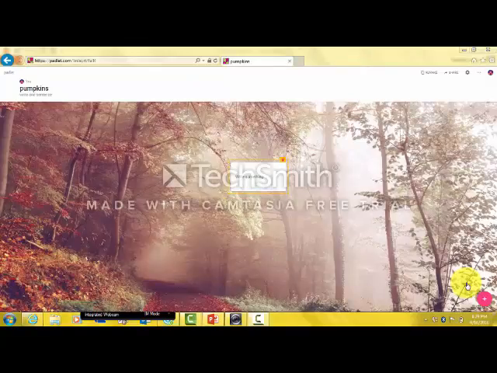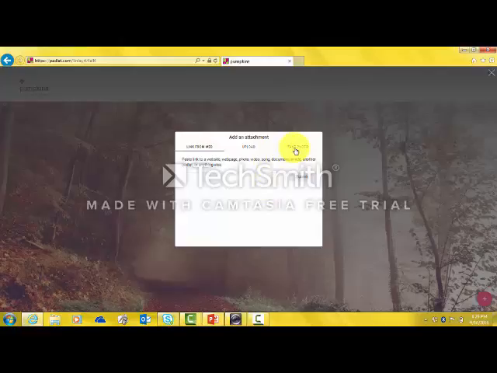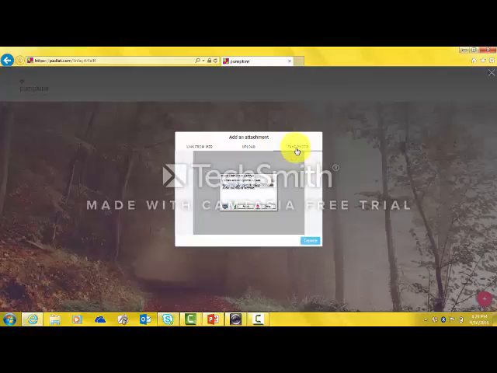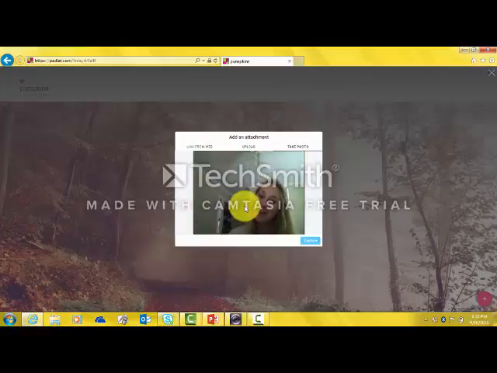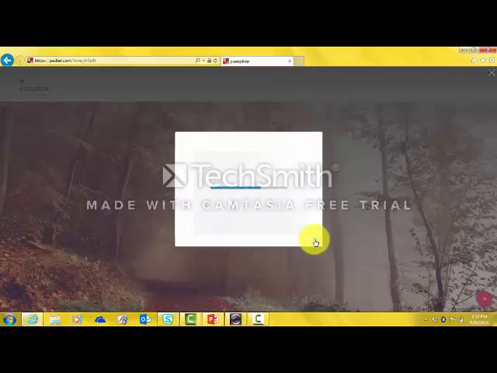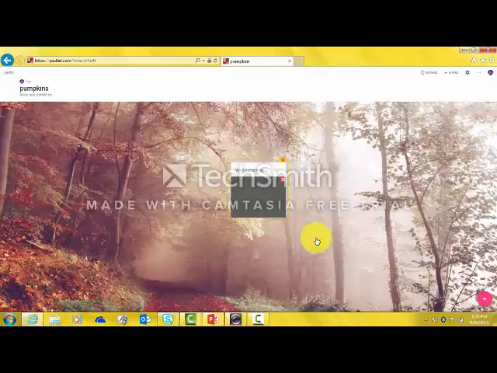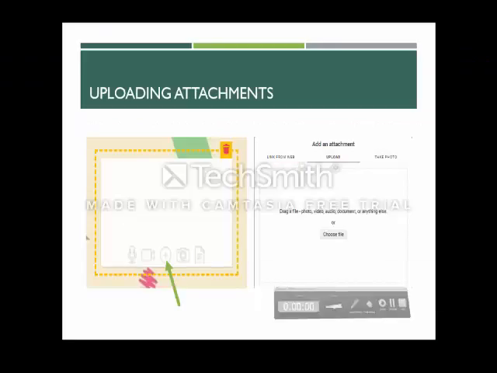Let's post our picture in our Padlet post. Now first you're going to come to the post box and select the camera icon. And we're going to go all the way to the right and select Take Photo. This is the part where you have to make sure you select Allow. There I am. Click Capture. Now you're going to see a preview. Select OK, and there's your picture.